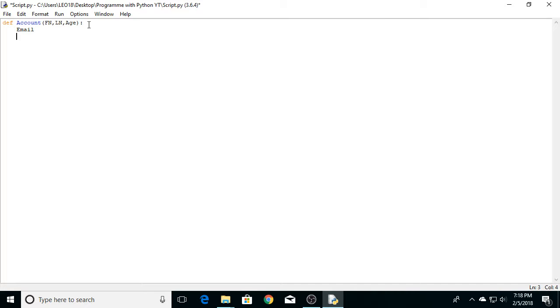So if we wanted to generate an email for someone, then we'd do email. First we generate the full name. The full name is going to be equal to the first name, plus a space, because there's a space between the first name and the last name, plus the last name. That's their full name.